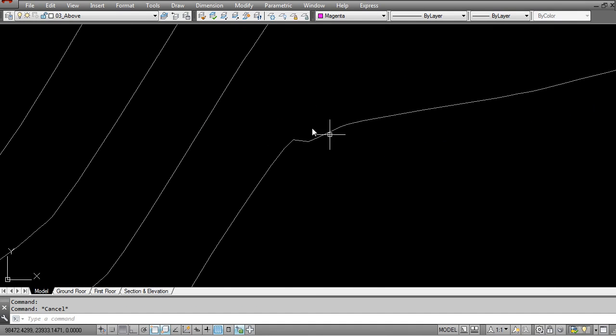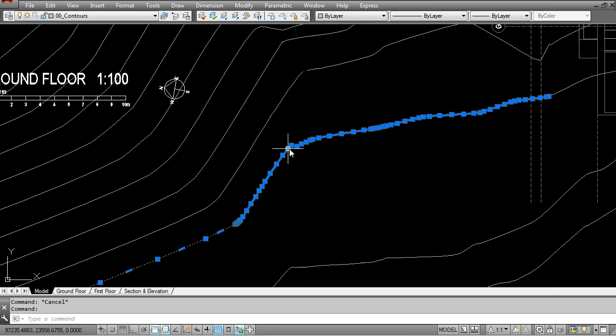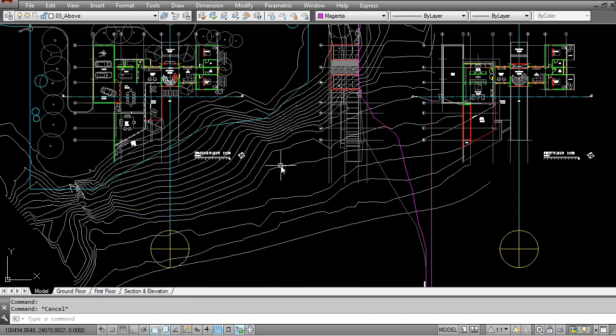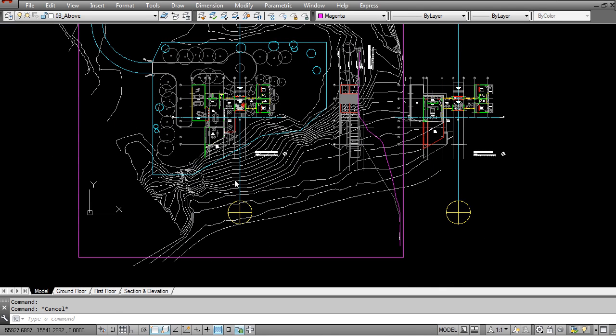So even though we haven't welded the vertices or anything, we do now have a continuous polyline that can be selected with one click. And that's really what you want to do for all of your contour lines, so that every single time you move the line upwards, you only have to select one contour each time. So each contour will represent 1 meter or 1 foot. I don't know how it would be in your metric or system of measurement.